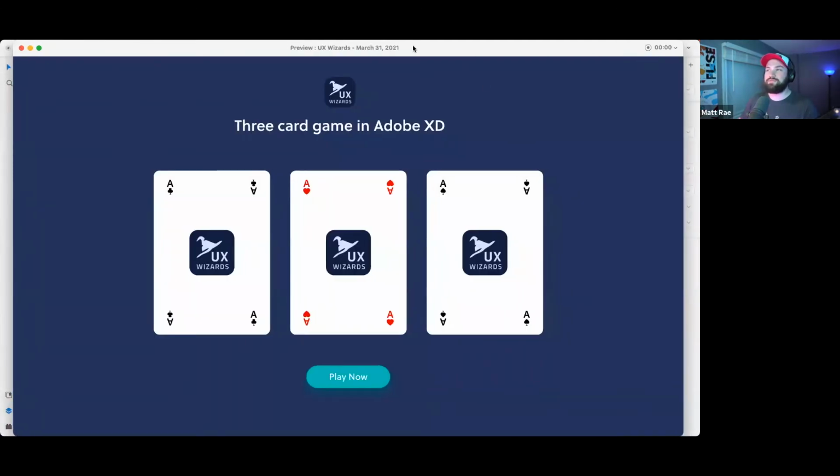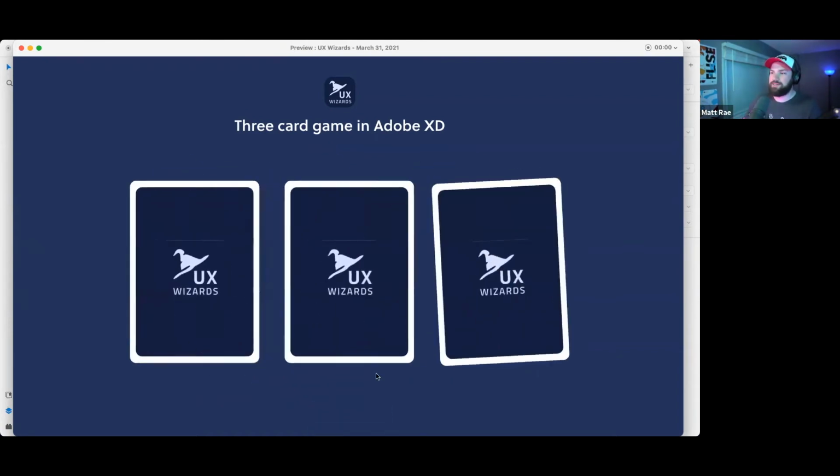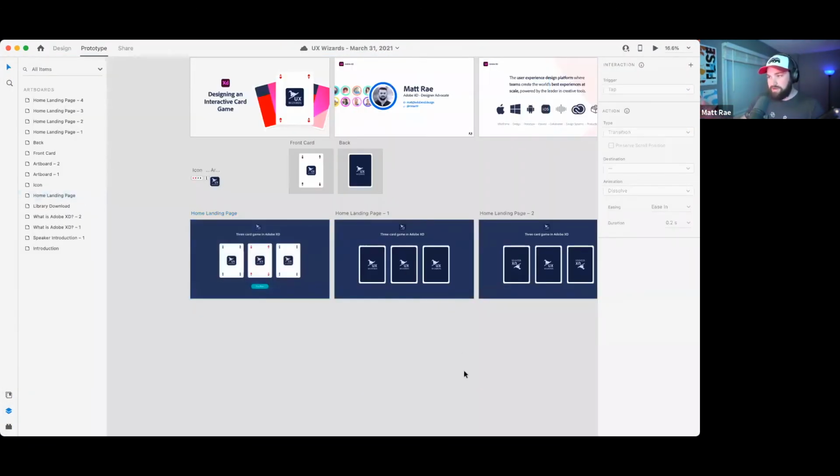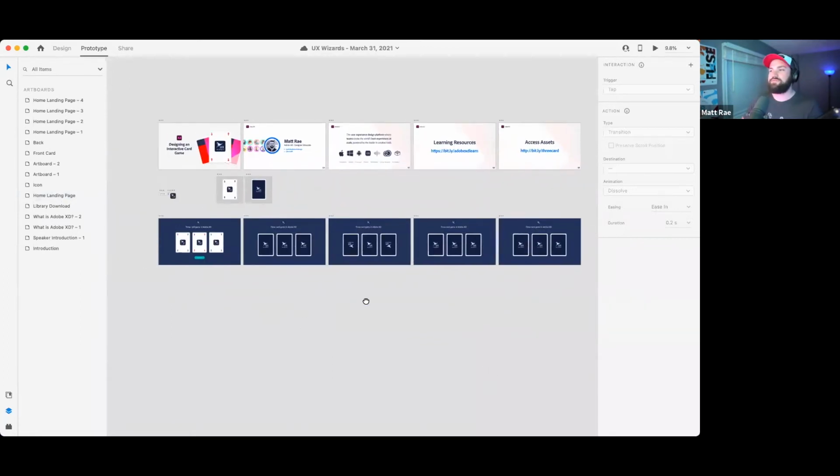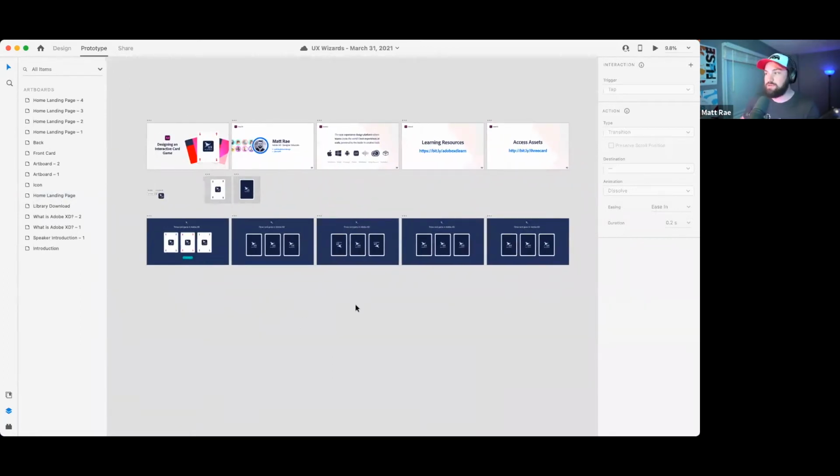This is why I love live preview in XD, because normally I'd have this up on another monitor and I can design and just see what mistakes I'm making as I go. There we go. That's a little bit nicer. So you can get that nice rotation. You can see the cards flipping. Obviously, you don't want to flip them in 3D space when you're shuffling. I mean, in real life, I guess you would, but for this, you get a nice action, nice visual, and you can keep building onto that if you want, but this gives you enough to get the illusion across that you're shuffling them. Because really, this shuffle means nothing.